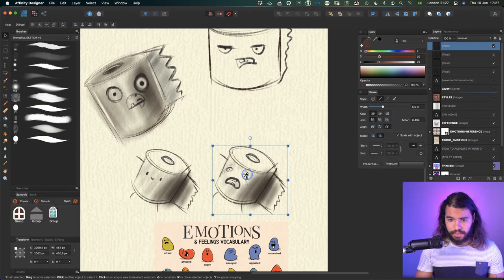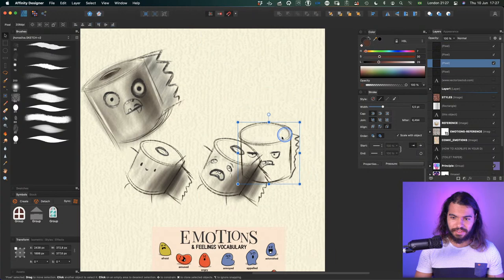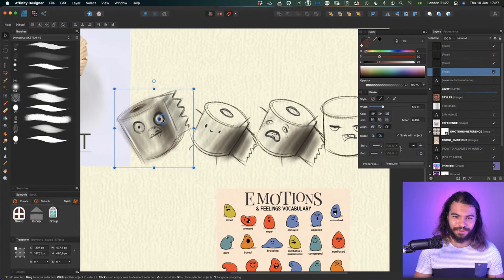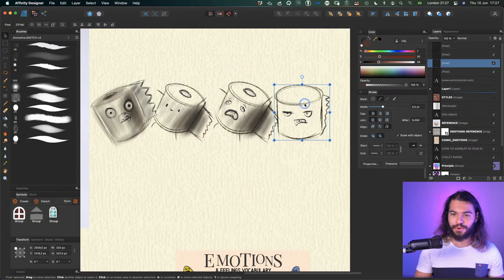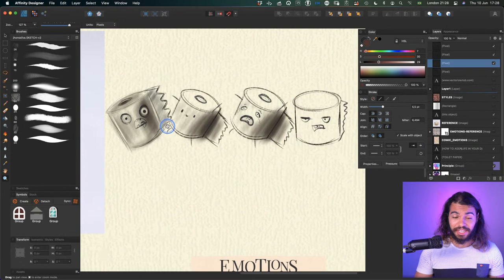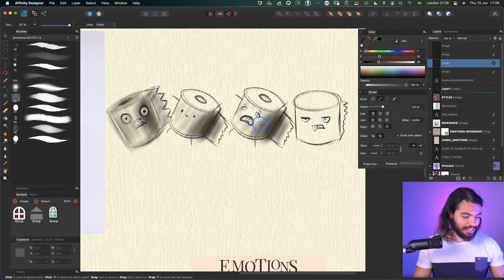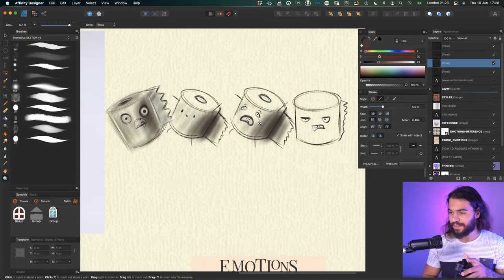I have these four concept art options here. Which one do you guys like most? I need to vectorize one before I go, of course. I cannot leave you without the vectorized process. Which one do you want to see me doing? We're going to have a lot of discussion over the chat. Personally, I'm thinking about creating the first one. What do you guys think? Tell me in the chat. It's important to know which one you like. Let me drink my water in the meantime, please.